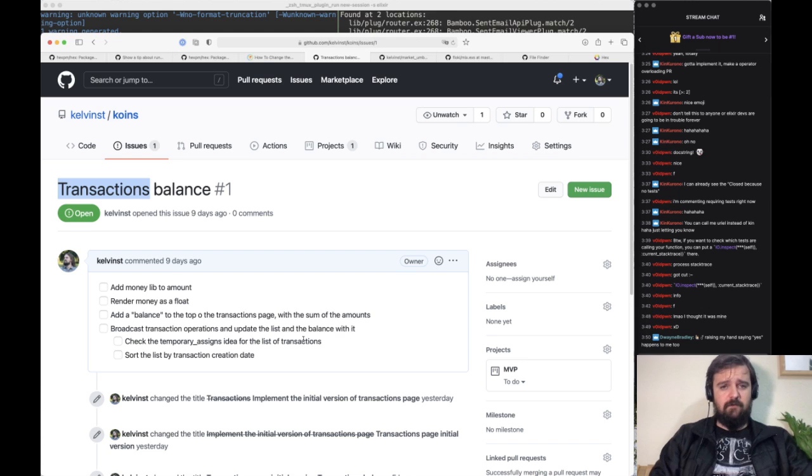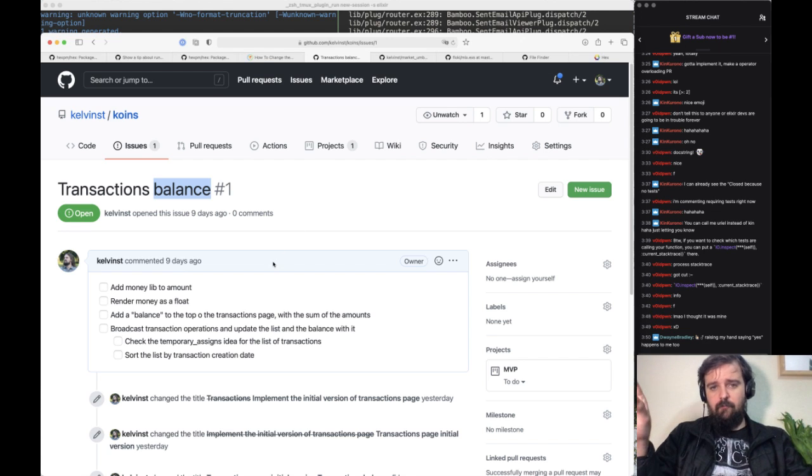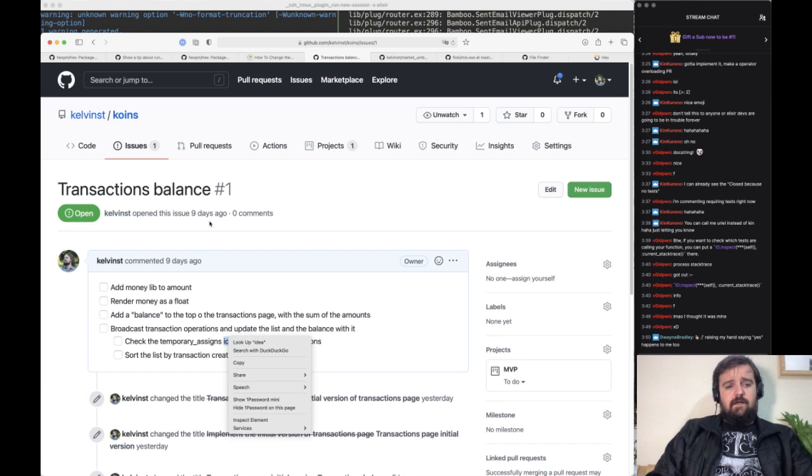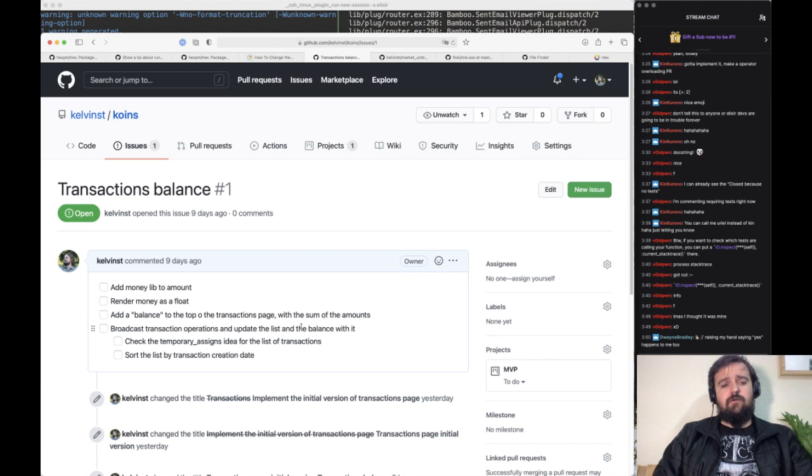The next idea would be to add the balance to the transactions page, the total amount after summing up all your transactions, what's the current amount in your account, right? That was the idea for today, but I guess I'm not going to get time to do this, so I'm going to leave that for next week probably, or this weekend, I don't know. Probably not going to do another live this weekend though.